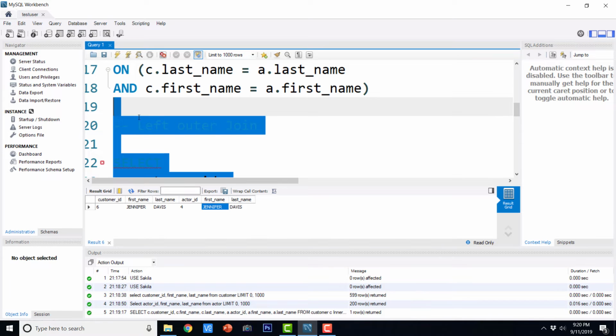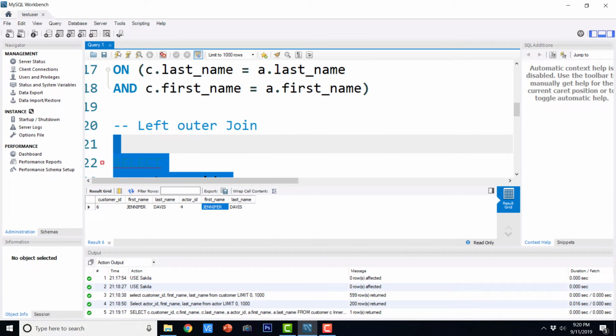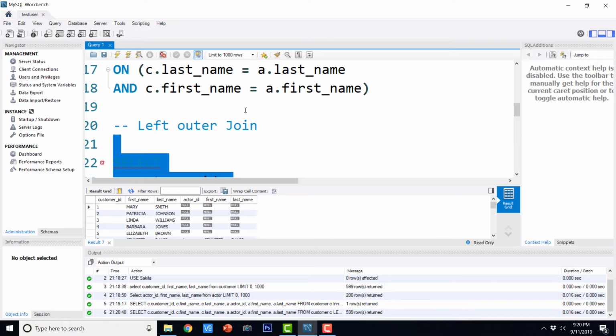So I'm just going to select this entire query again and execute this, and this is the output. So as you can see, all the records from customer are selected, and wherever it did not find the match, it just substituted null. So this is known as left outer join. Okay, so here all the records from the left table are considered, and wherever it finds match in the right table, it shows, otherwise it shows null.